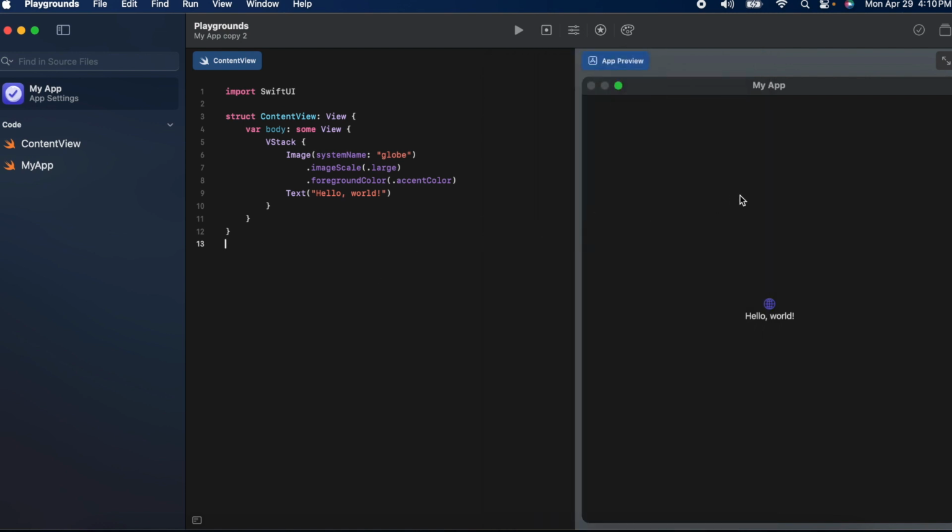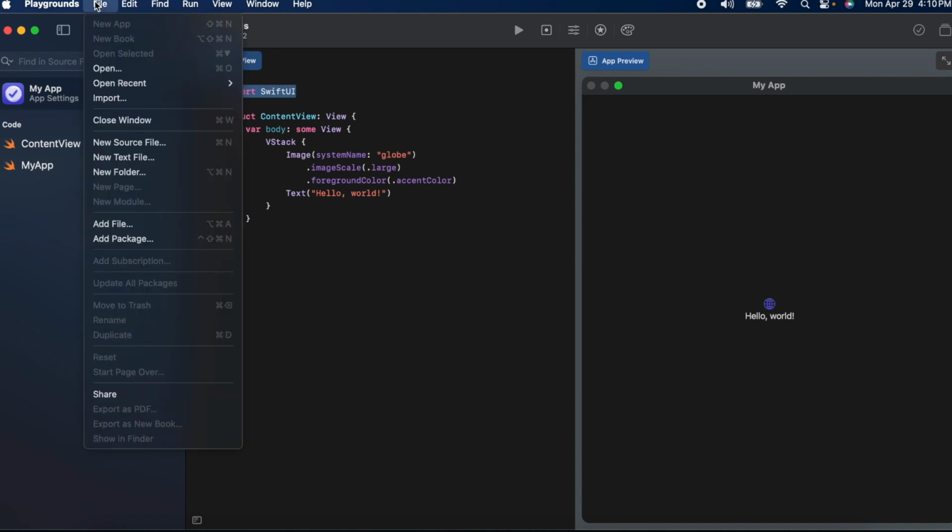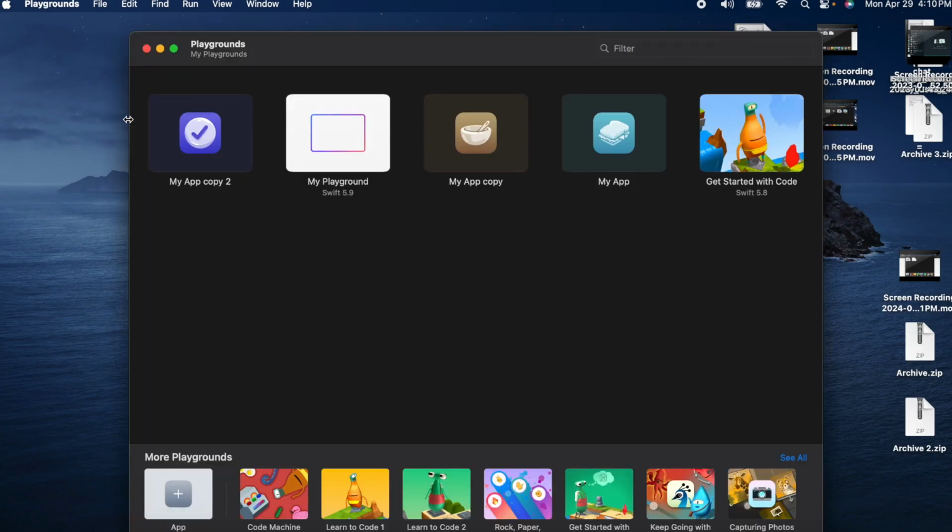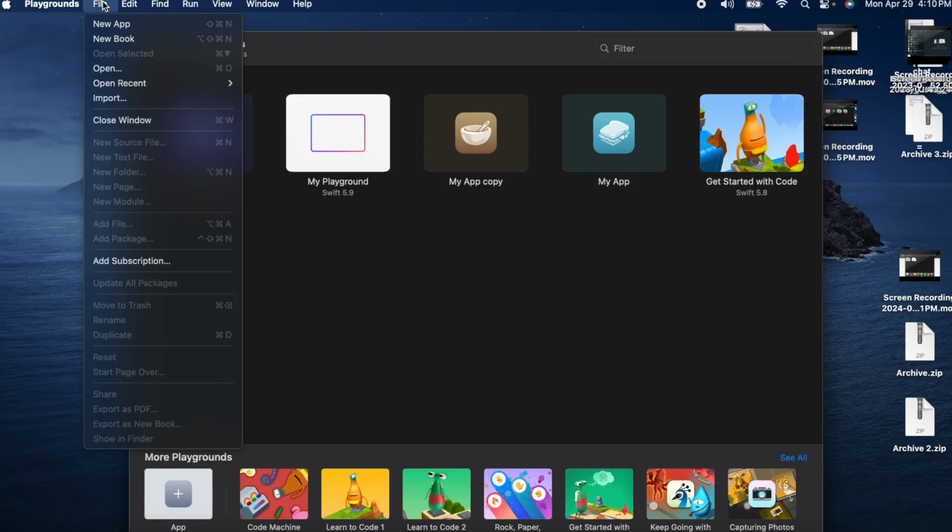So you see this resembles what we have in Xcode and makes it easy for us if we want to test run some Xcode app or iOS, iPad or macOS app. This is where you do it using SwiftUI. Now let's close this window and see how we can create a playground app just for Swift only, not SwiftUI.